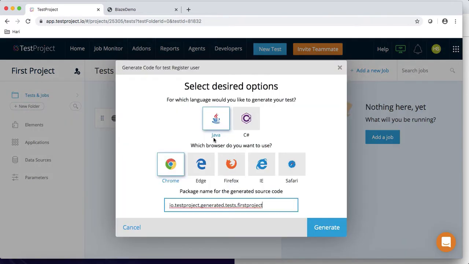This is a really interesting feature. If you want to expand this particular test using coding, with different modifications however you want in your project, you can use the Java option here if you're using the Java SDK. If it is C#, you can generate that too. You can start expanding that test. This is a really nice feature.